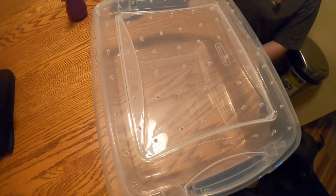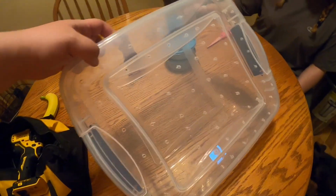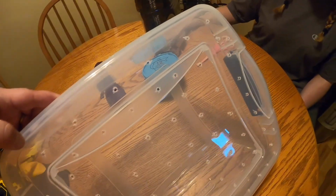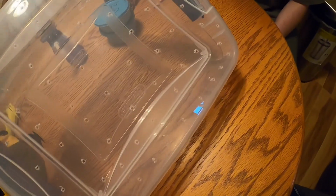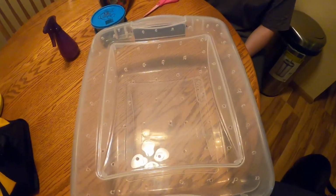All right guys, so here's what your finished product should look like. I'm going to try and get that glare out of there. But just a bunch of random holes up top. That way there's air that gets in there and the moisture can breathe a little bit. So we're going to get going on the next steps. What we're going to do is fill this up now with dirt, and add our banana peel in there.